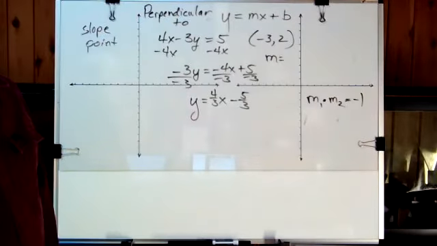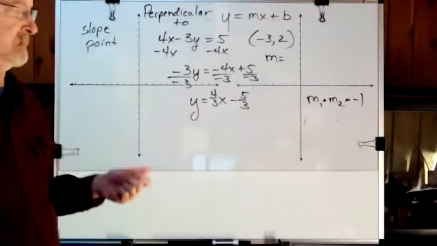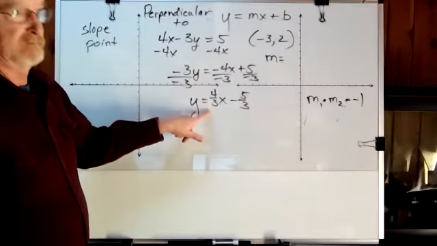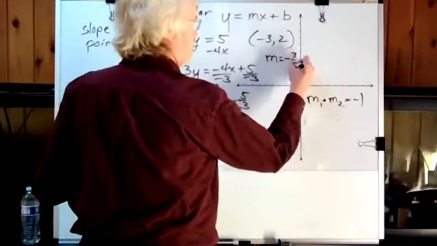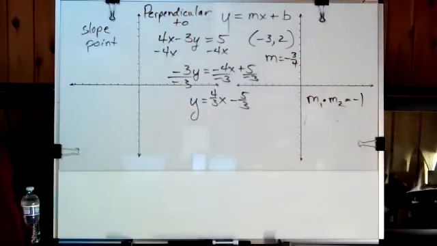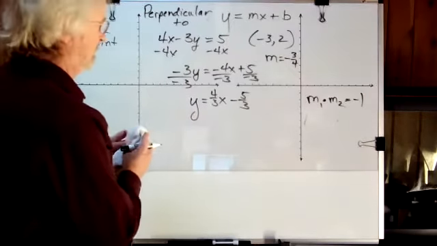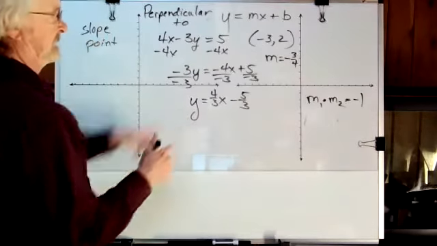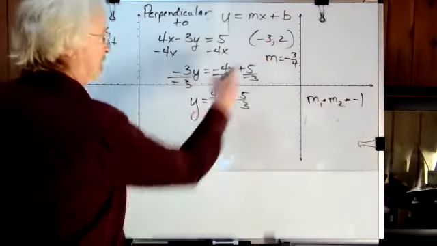Think for yourself right now. It needs to change in two different ways. Opposite sign and reciprocal. So positive will turn negative and 3/4. Negative 3/4 now is going to be the slope to use. Looks like I'm going to get some fractions maybe out of this problem. All right, so here we go. Solving for b again, right? Solving for b. 2, my y value.